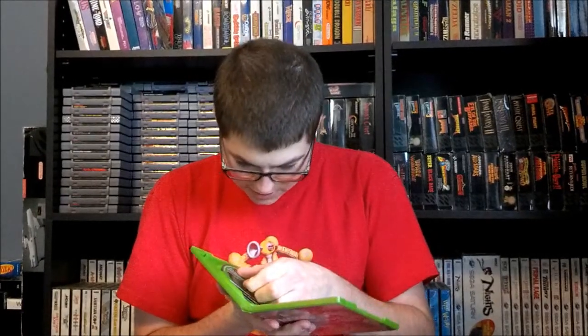The case was just in bad condition, dusty, and kind of bleh. So instead of just cleaning it up, I swapped it out with some cheap Xbox sports game, and it looks good. Have not played this yet. I did just get it the other day. The disc does look good though. So as long as my Xbox 360 is not being finicky, it plays original Xbox games about half the time. Well, I should say it plays about half of the library of the original Xbox, which is just bullshit.